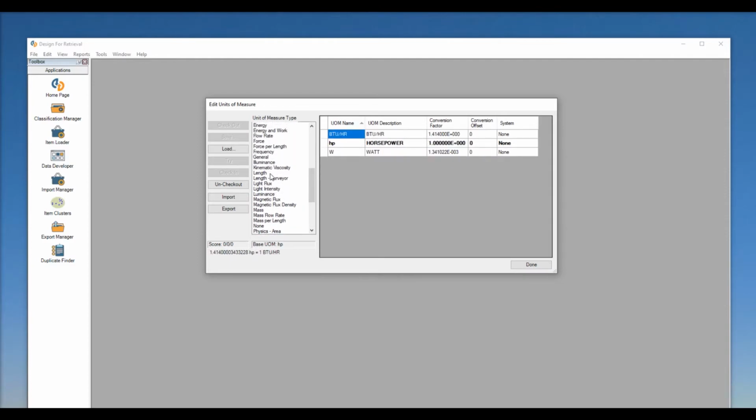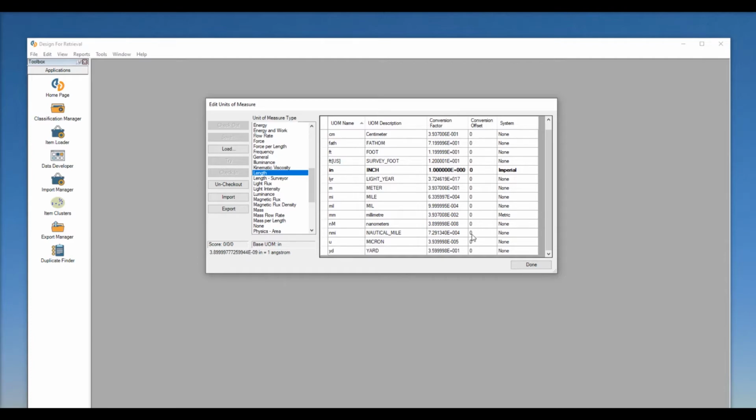If you look at any other unit of measurement types, you will see the same sort of setup. One item that you'll notice is not set up on all of these is the system. This allows you to set whether any given unit of measure is either imperial or metric. This is not necessarily used in the system on a day-to-day basis, but is used in some exports if you want to normalize the data. For example, I can take foot, and if I type in the number 2, it recognizes the system as imperial. For any metric system, simply type a number 1.